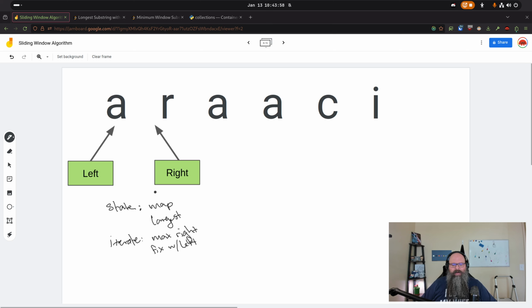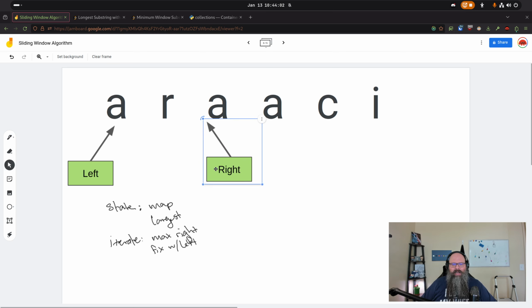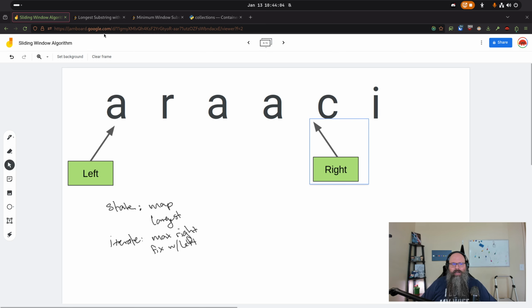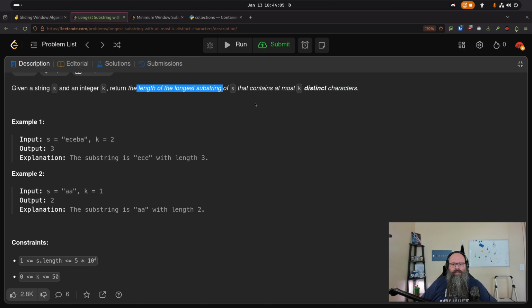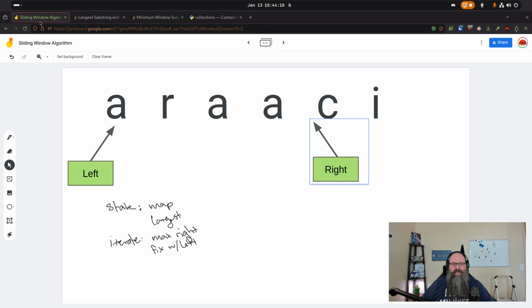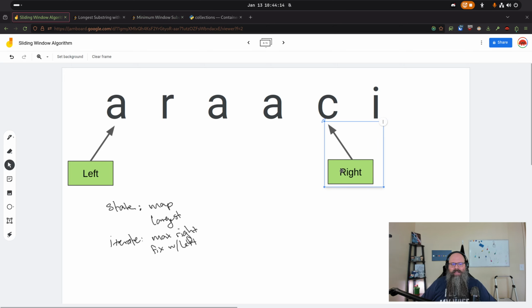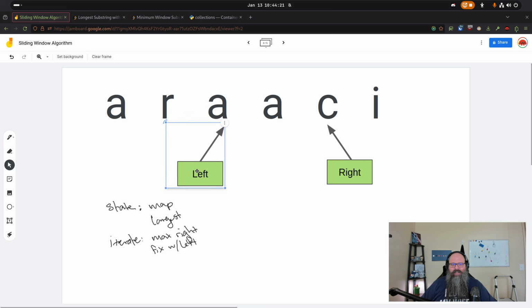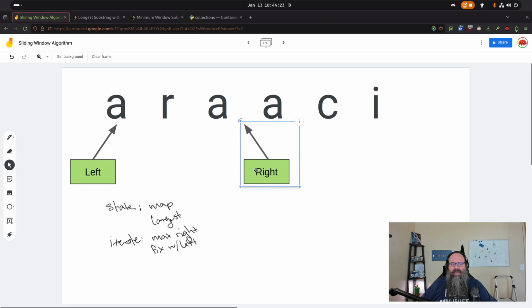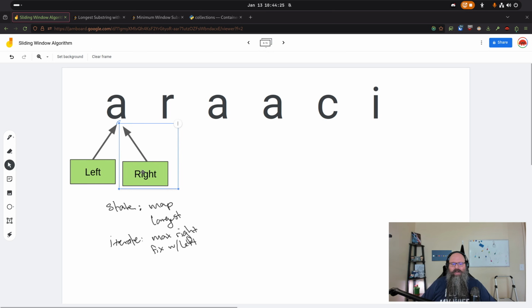We're going to keep moving right as far as we can until we've broken the constraint, which is at most k distinct characters. So we keep moving right as long as we have a valid map of distinct characters, and then we'll move left to fix it, to get us back into the right state, if that makes sense.